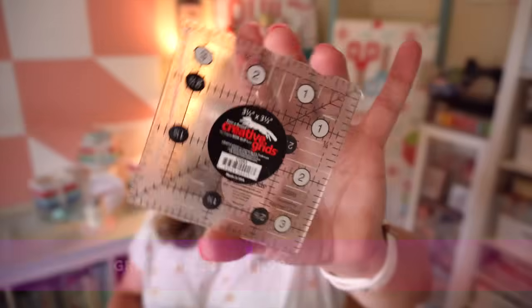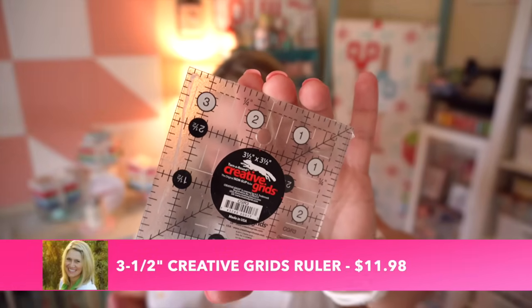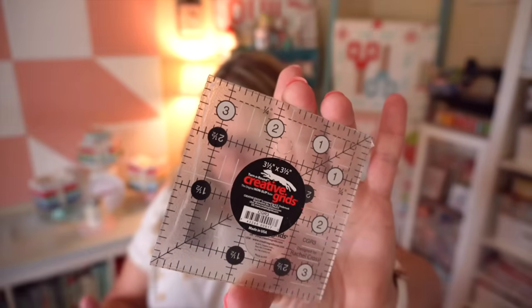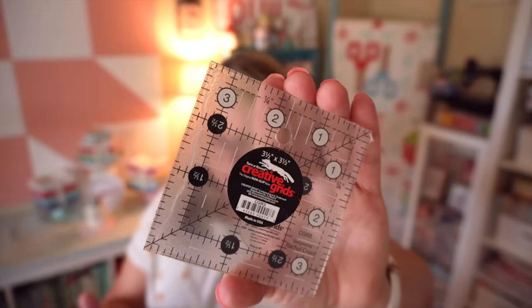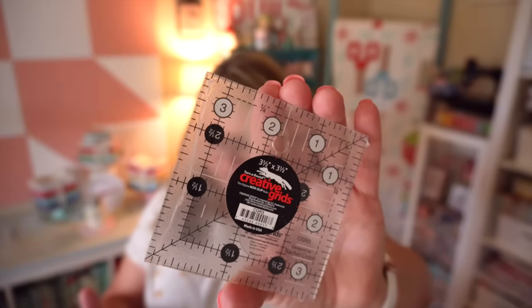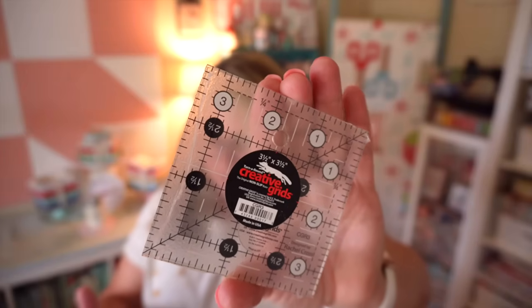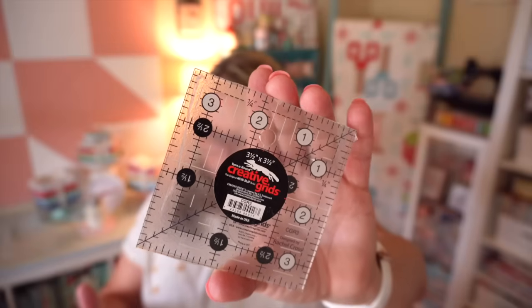The next thing in our box is a Creative Grids ruler. I always love getting rulers. This is the 3.5-inch ruler valued at $11.98. And it said the Creative Grids 3.5-inch quilting square is a great tool for cutting and squaring up small pieces like those you'll find in this month's exclusive quilt pattern. Like all Creative Grids rulers, it includes easy to read black and white markings in 1-inch grids divided into 1/8 or 1/4 inch increments.